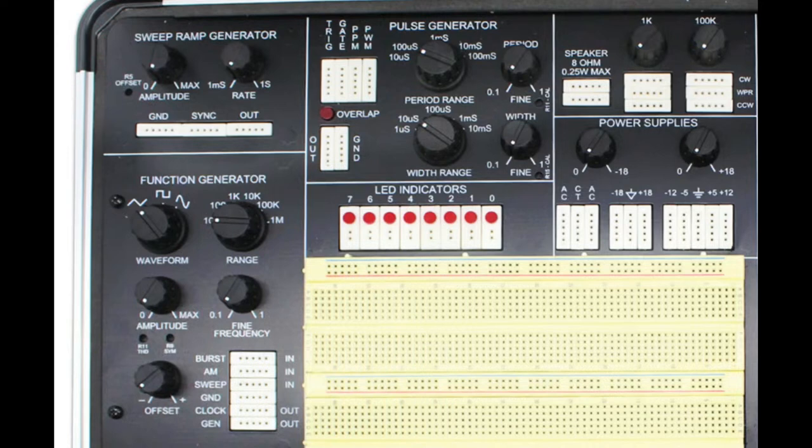There's also the clock out from the function generator that you can go into your oscilloscope if you want to synchronize to that. Pulse generator, also good for analog circuitry analysis. You also have the LED indicators. You can just connect those up to your digital circuits.